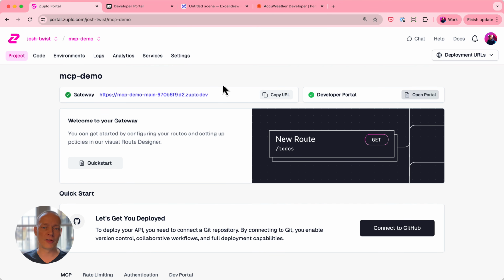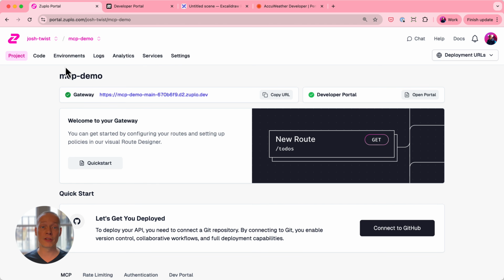So let's go back to Zuplo. We've achieved a few things here. We have set up an API. We've put a gateway in front of it. In this case, though you don't need to if you already have auth in your API, we've added API key authentication, and we've got a developer portal. You can turn that off as well if you don't need it.